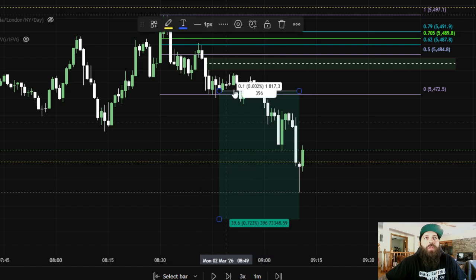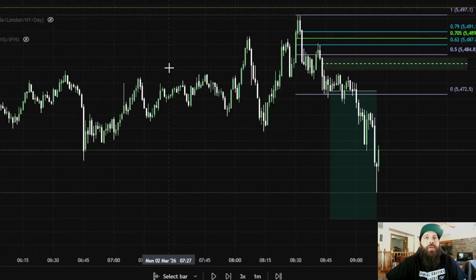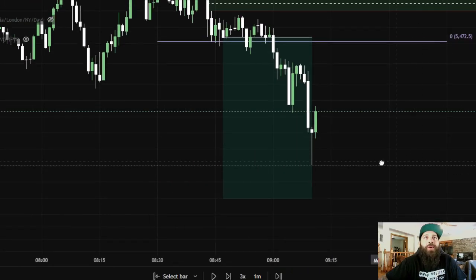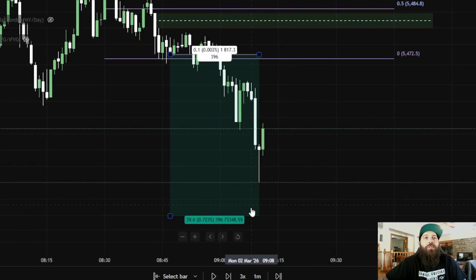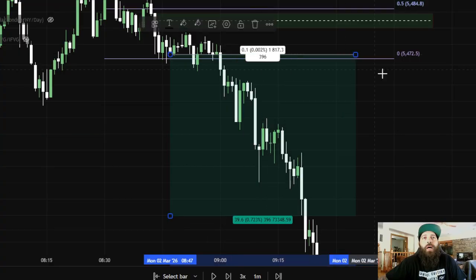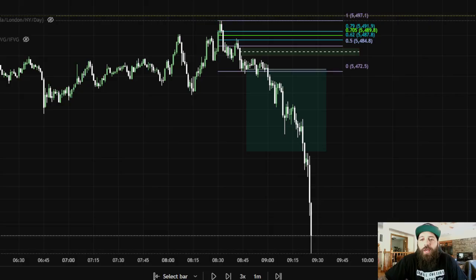Maybe all we needed was this liquidity prior to trying to go back up here. It doesn't really align with the story, the thesis we had earlier, but again, we'll see if this trade ends up playing out. And as you can see, fairly easily, we clear that out. And then what do we do? We go and actually get that liquidity that we expected. So this is how it all works.